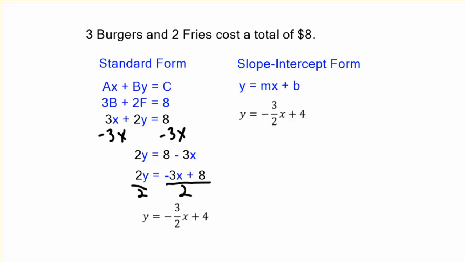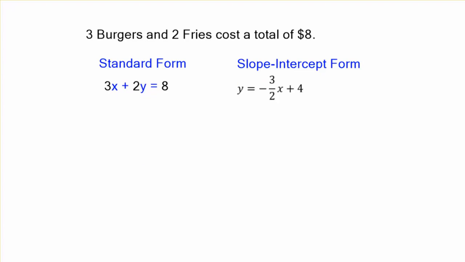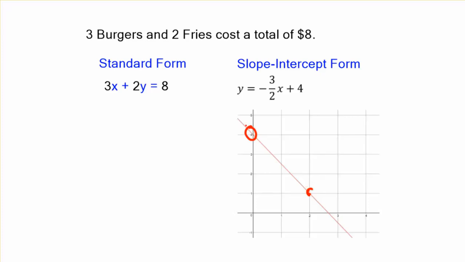Now, I'll do another example. It'll be much slower than this. I'll take my time. But that's what's going on. Those are equivalent equations. You have standard form, and you have slope-intercept form. Standard was easier to write, but slope-intercept form is easier to graph. You start at the 4, and you're going to go down 3 over 2. Down 3 over 2, down 3 over 2. Nice and easy to graph.